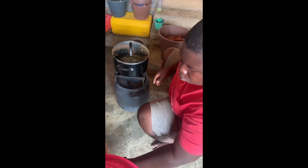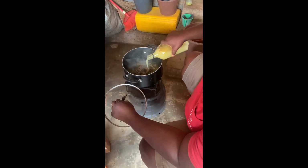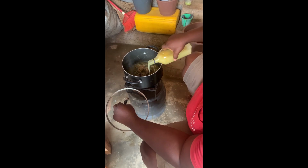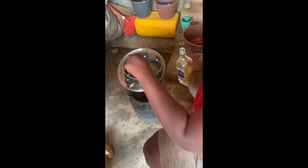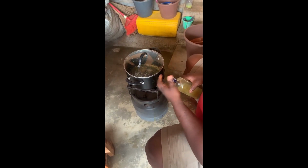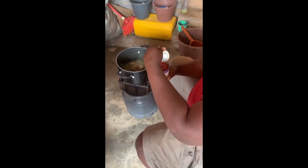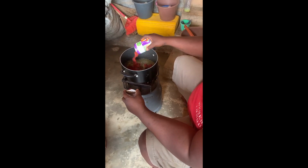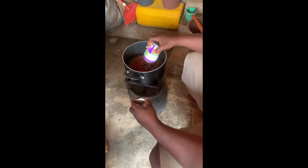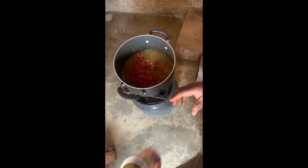Now I'm adding my oil, cooking oil. Adding my oil. I'm adding my roasted tomatoes to it. This is my roasted tomatoes.